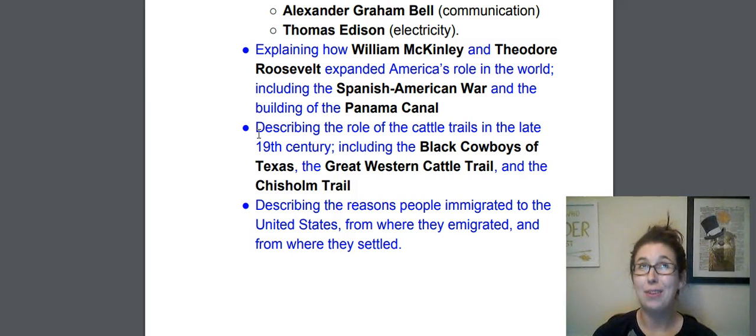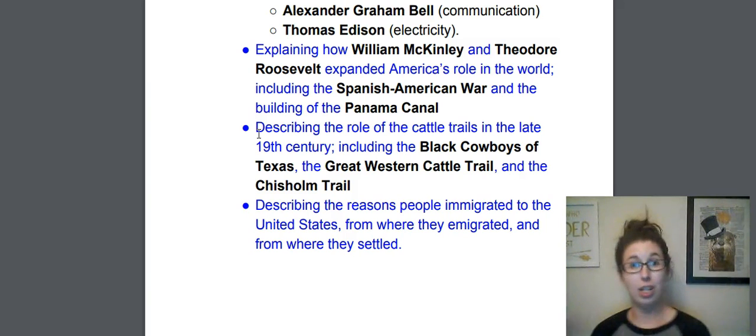We're going to have this really awesome day, and it's called Westward Expansion Day. We're going to learn all about the West. We're going to look into the cattle trails, and then we're going to decorate our classroom. Actually, not just our classroom, all of 5th grade. They'll be decorating their classrooms, and we're going to make it seem like we're out in the West, and you're going to be trying to get cattle from one side of the country to the other. It's going to be really cool.